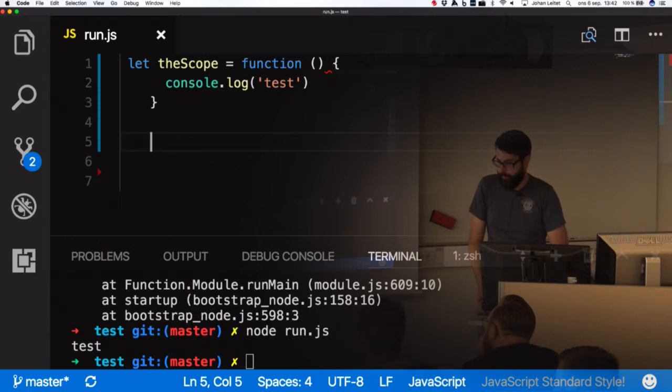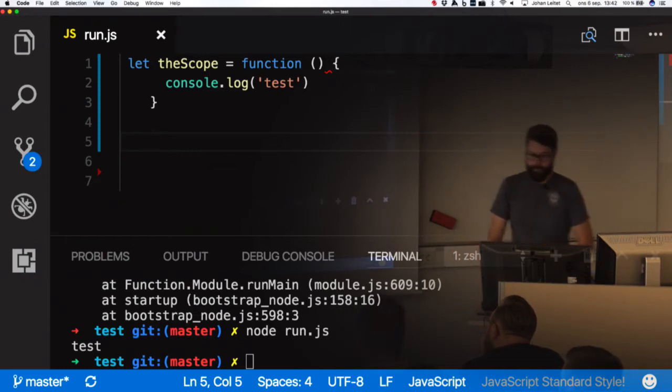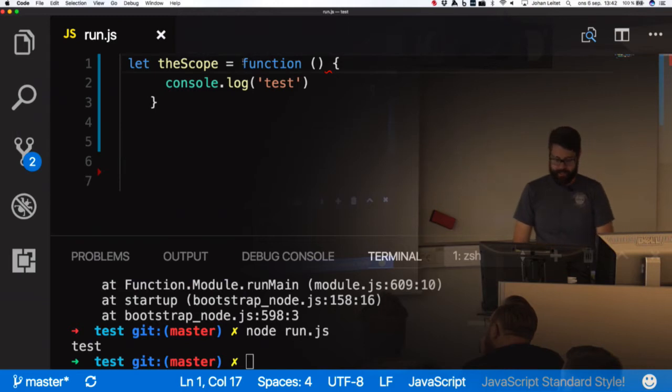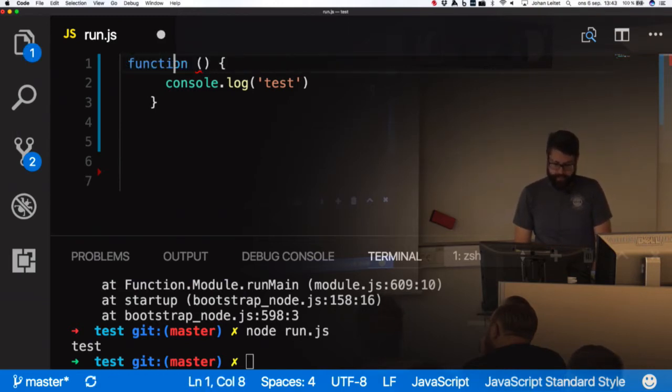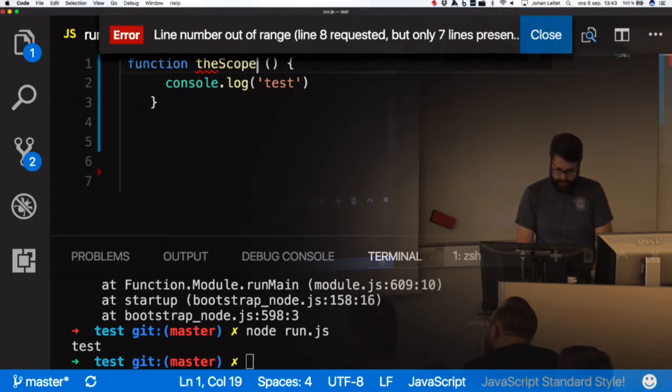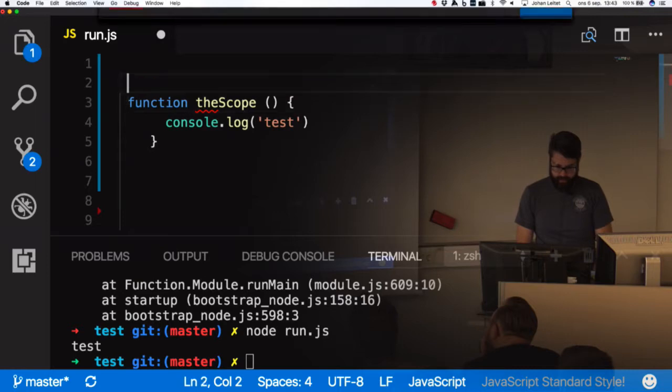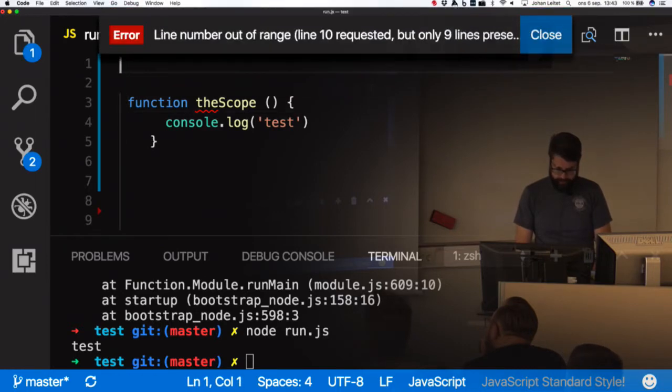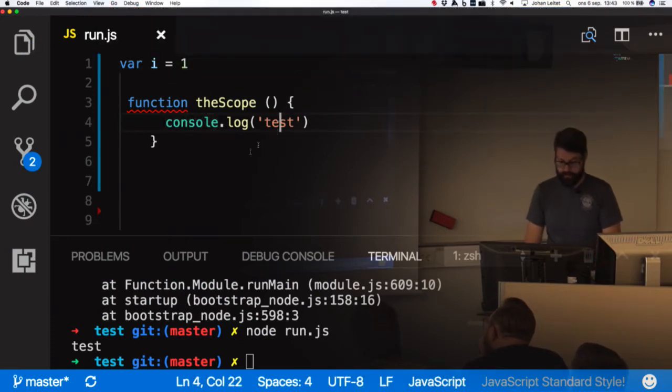If you define a function using the function keyword first, will the name be constant? Yeah, that's a good question. So if we do it like this instead, the scope, will it... That's strange.